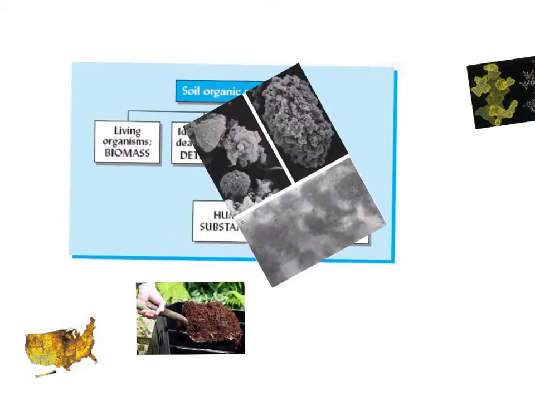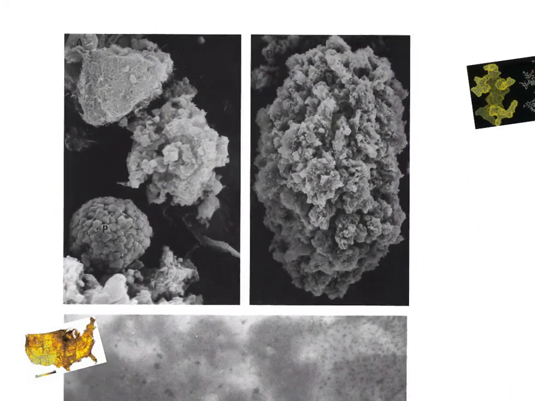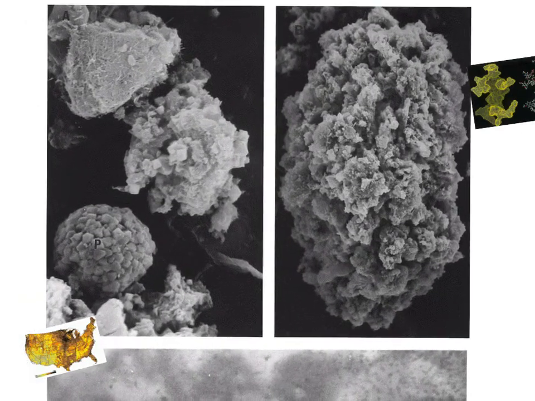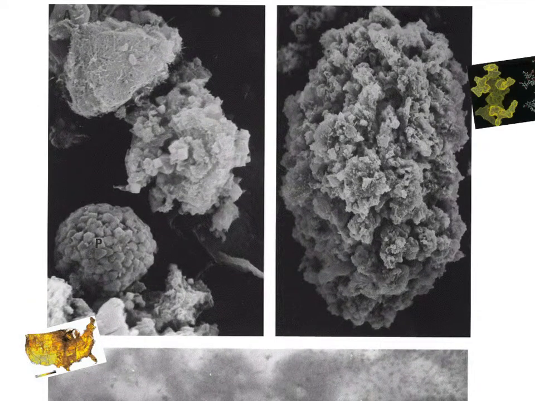This picture right here, I just want to show you what that actually looks like. This picture right here shows us some of those humic substances. So what I really want to point out is the fact that these are sort of shapeless. They're not like a clay mineral in that they're recurring sheets of elements. These are what we call amorphous. They don't have a reoccurring shape, and sometimes they're spherical, but there's a lot of little nooks and crannies in there.